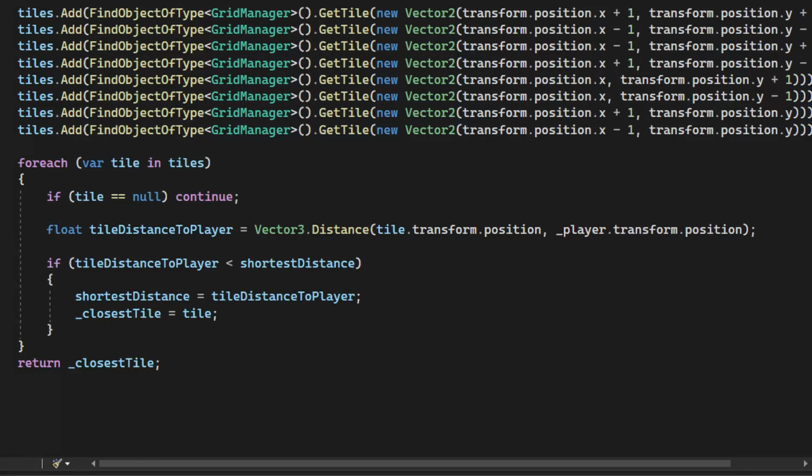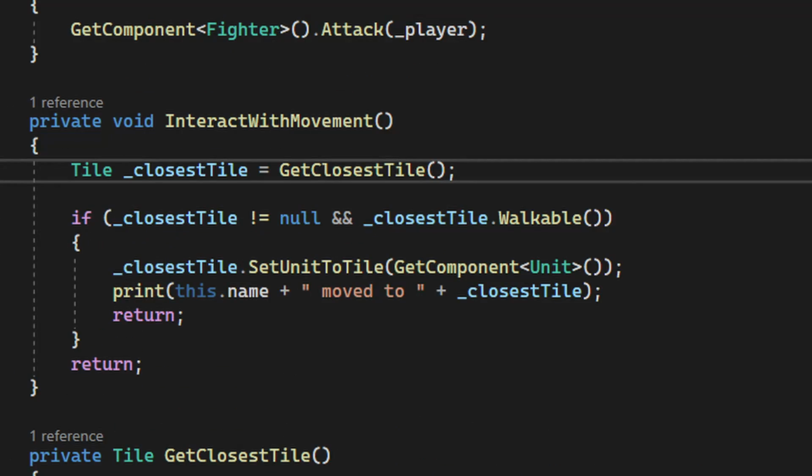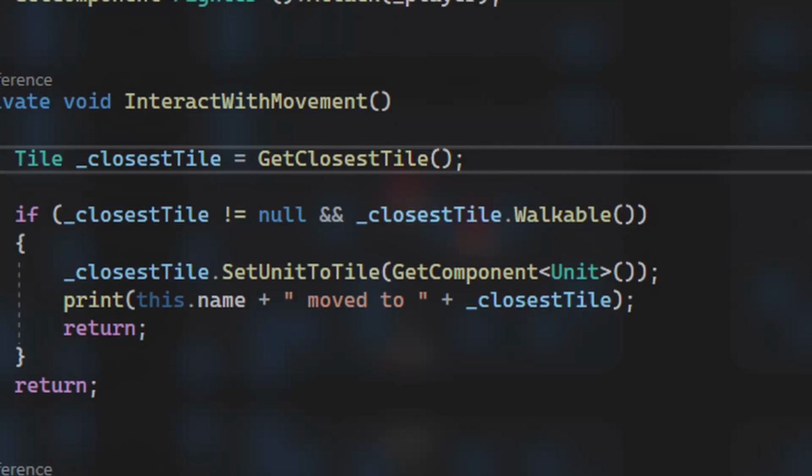The method then loops through those tiles and returns whichever tile has the closest vector 3 position to the player. Then, in the interact with movement script, we take that closest tile, check if we can walk on it, and then use the set unit to tile method from the previous devlog. And that's pretty much it.